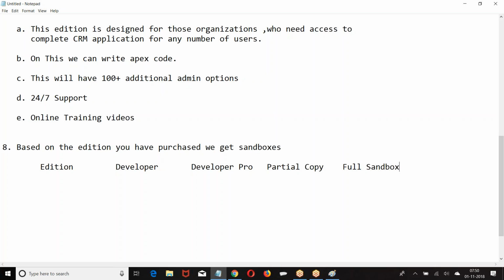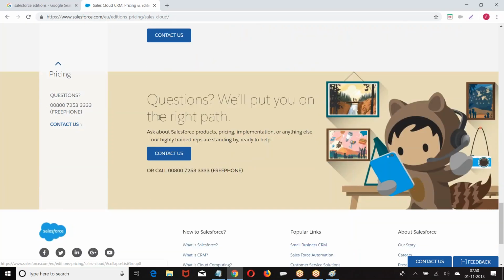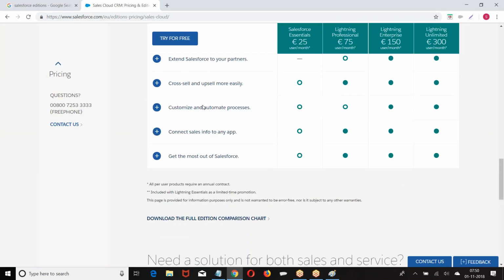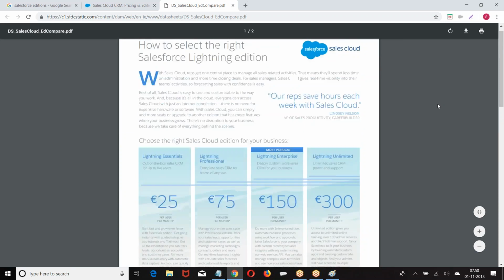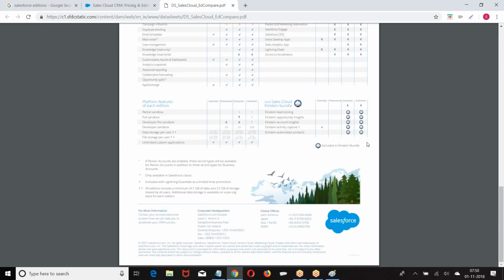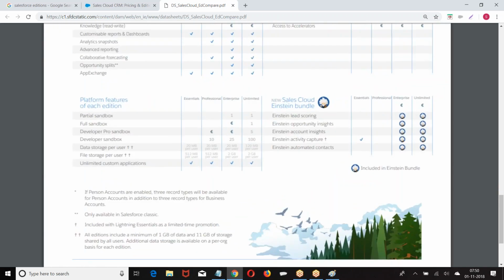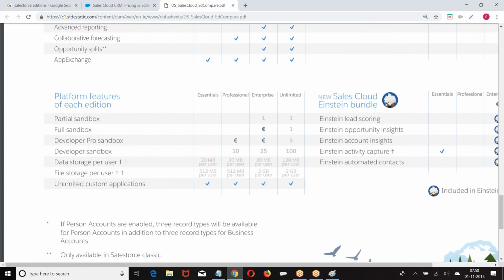Let me show you quickly. Look at the diagrammatic representation. Depending upon the edition you purchased, we are going to get a number of sandboxes.